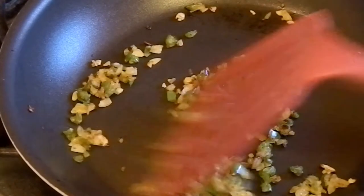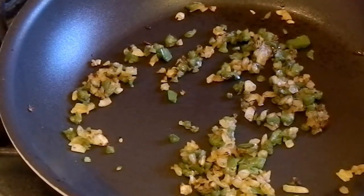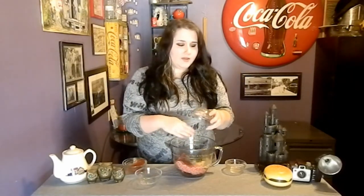They should look a little something like this — nice and brown, kind of gooey. That is perfect for our Flaming Hinden Burger. Now that I've got my onions and jalapeño peppers all cooked up, we're going to add everything together. Take off all jewelry and rings. We're going to add the egg, the seasoning spice, the Sriracha, the bread crumbs — mine are garlic herb and I used about one-third cup — and last but not least our awesome jalapeño onion mix. It's still kind of hot so be careful when mixing hot stuff.